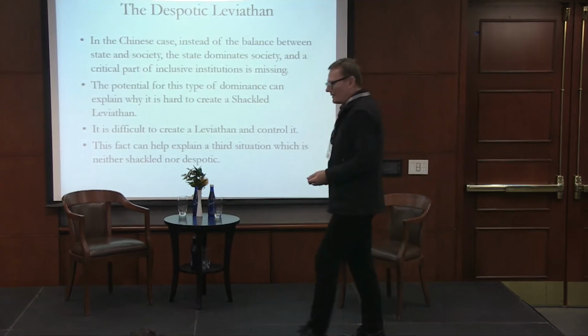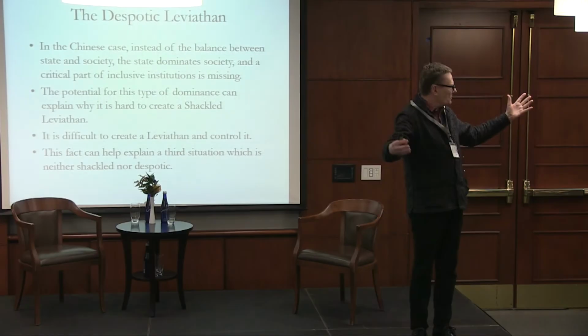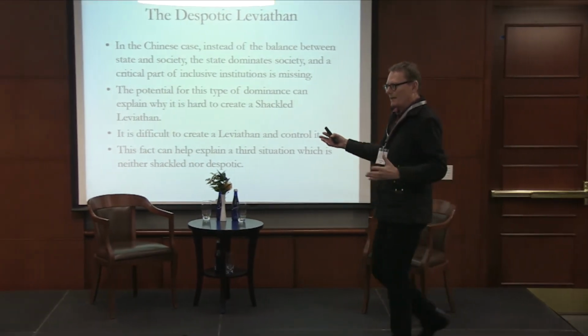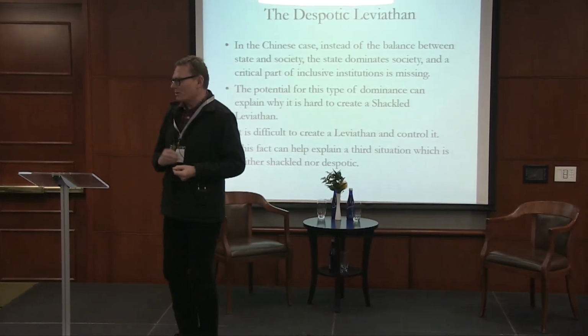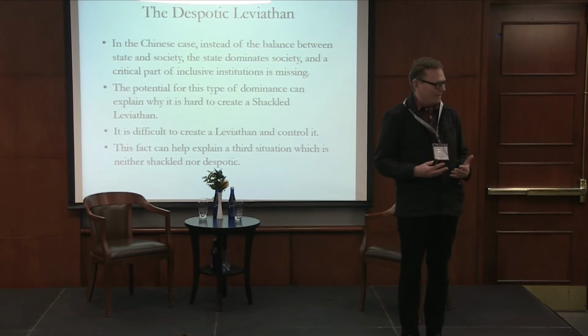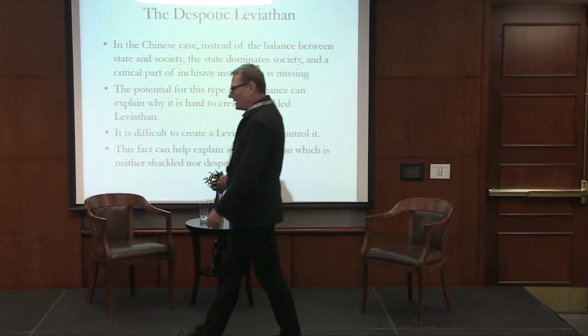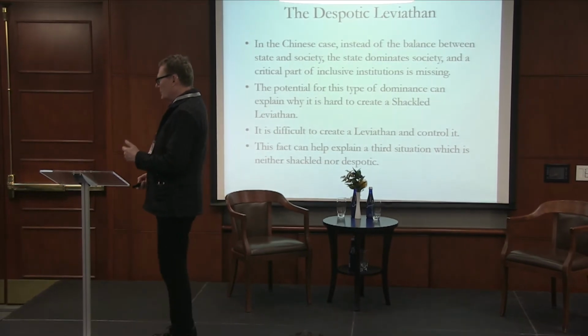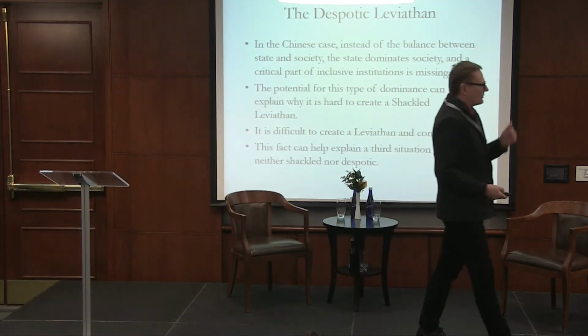Okay, so once you start thinking about the Chinese case, what we call a despotic Leviathan, you start thinking, gosh, might you not be worried about creating such a thing? I talked about the difficult combination. In the Chinese case, the problem is not instability. The problem in China is stability. It's been stable for 2,300 years, and there's every likelihood that it will carry on being stable. But the anticipation that you might end up in such a despotic society seems to us to be an enormous disincentive to actually build state capacity in a society where you don't have it, but you're very anxious about trying to control it.